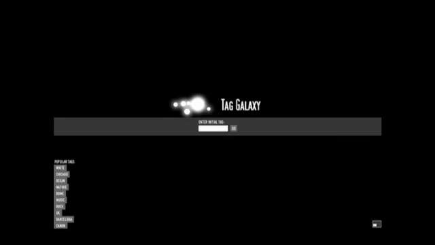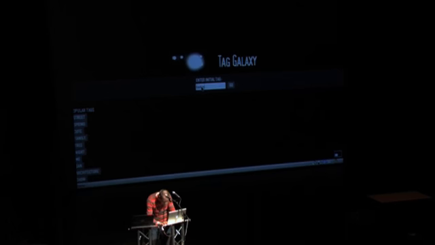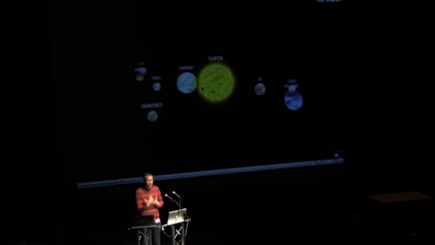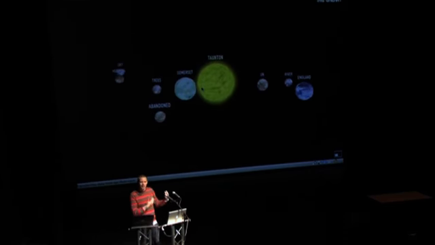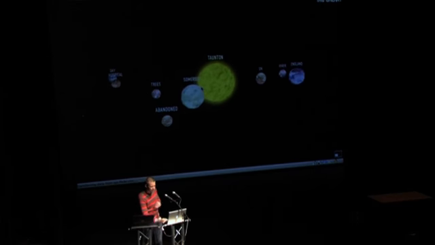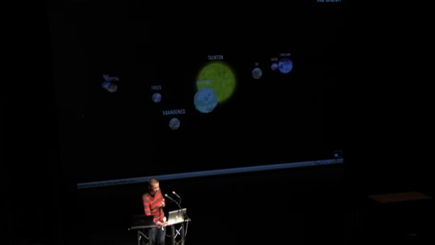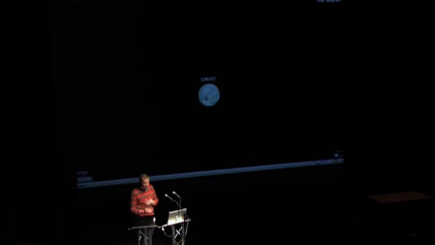So I will type in a tag. Let's type in Taunton. I can spell it now. Try again. And this will go out to Flickr, this place where everyone puts all these thousands of pictures, and it will look for pictures that have been tagged as being about Taunton. There's several Tauntons in the world, so we'll select Somerset.